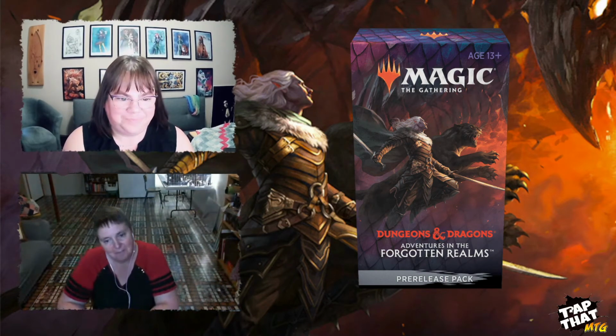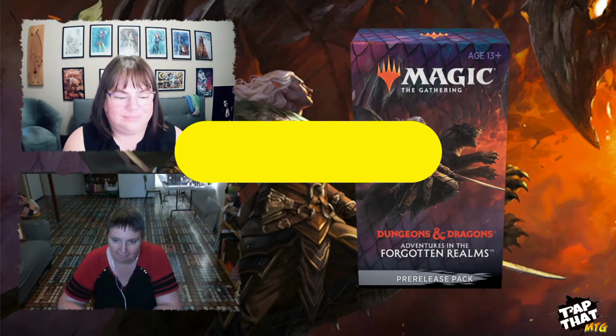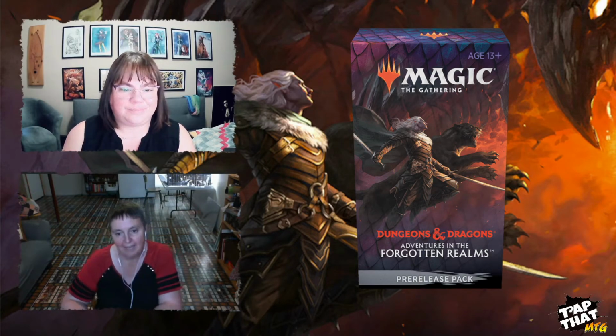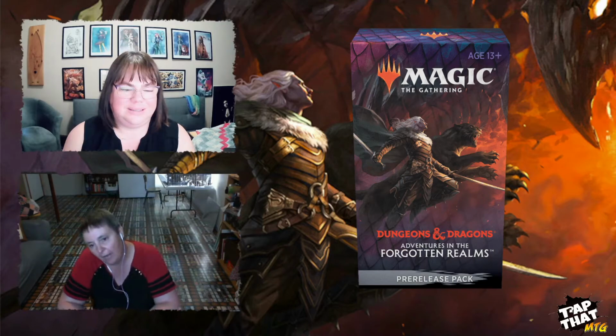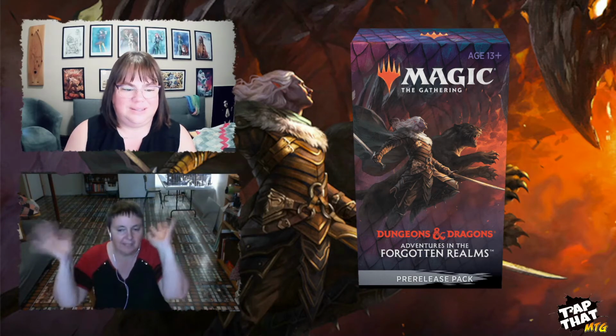Then we have some honorable mentions and other things to consider. So, yeah, there was lots of stuff in this set that is different this time, and with the whole dungeon thing, do you want to go that way? There is some lifelink. There is some +1 counters. There's lots of flying. There's lots of crazy things going on.